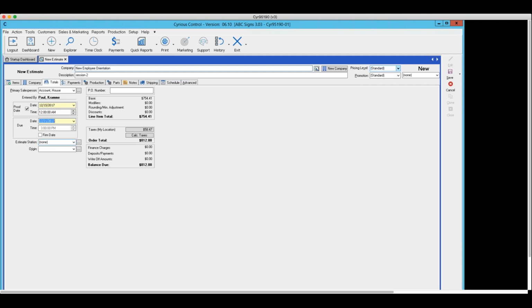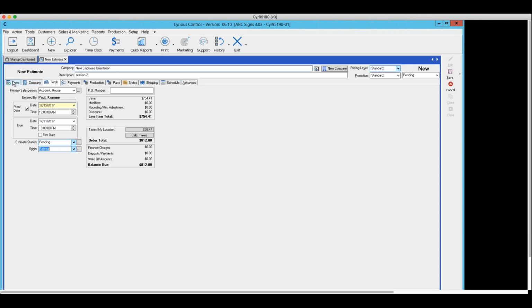This is the station. You could say that it's pending, meaning that it's waiting for approval by the customer. And the origin is the origin of this particular estimate itself, and maybe it was a referral. Now it's showing you what the total price is over here and what the taxes are that apply.